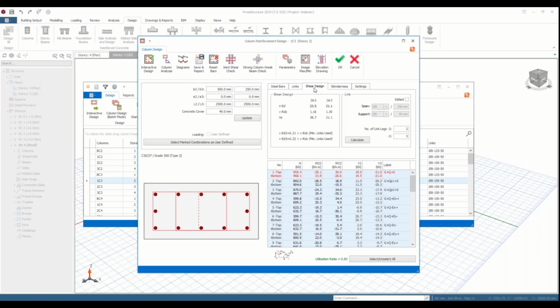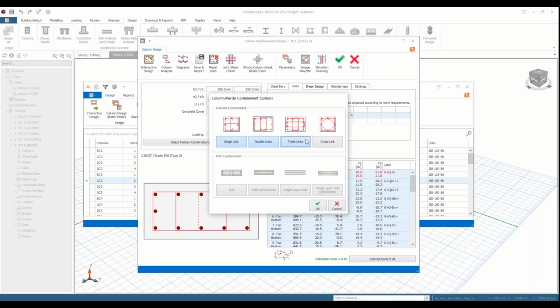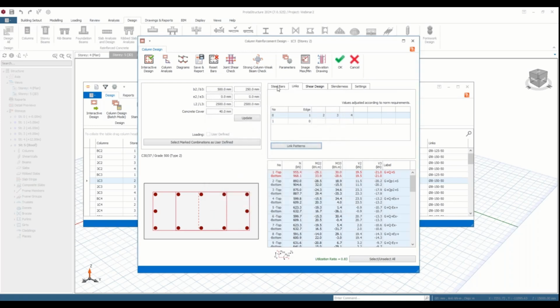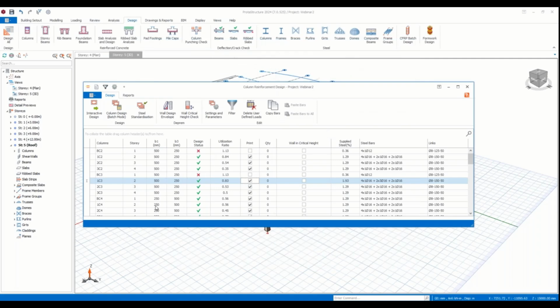You can also play with the link patterns in here. So once you click OK, this rebar pattern has been generated in this column. So we can copy this reinforcement to all similar ones, okay, with the paste bars to all, just like this.